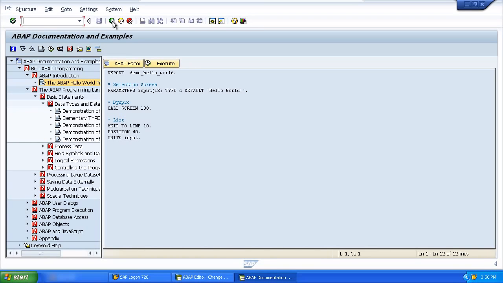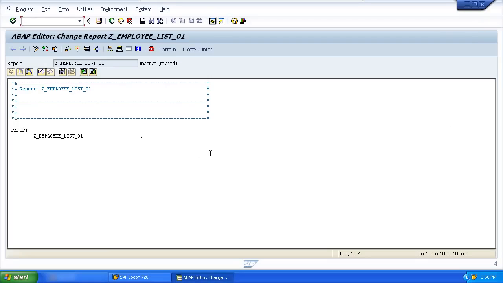This is a really good transaction to help you with learning ABAP because it gives endless examples of how to use the different statements. So let's go back to our program now. And what we will do is enter our first line of code.